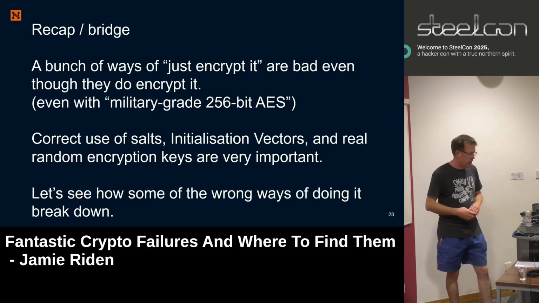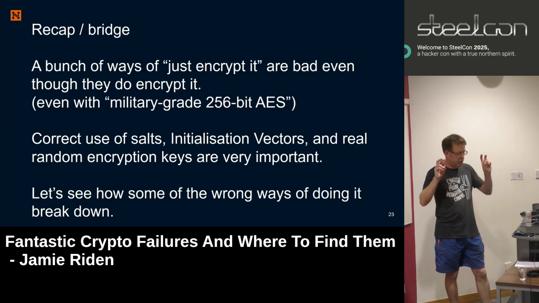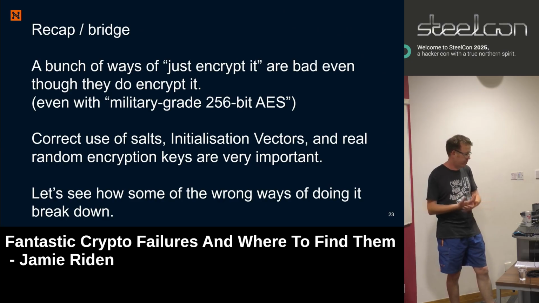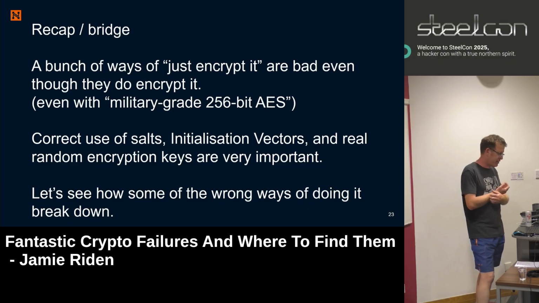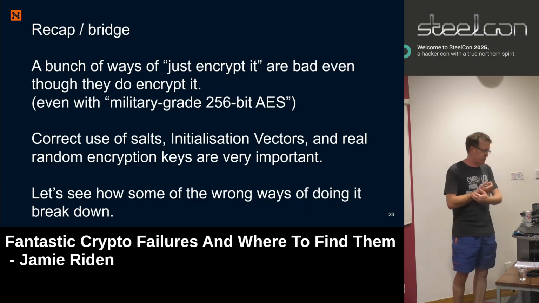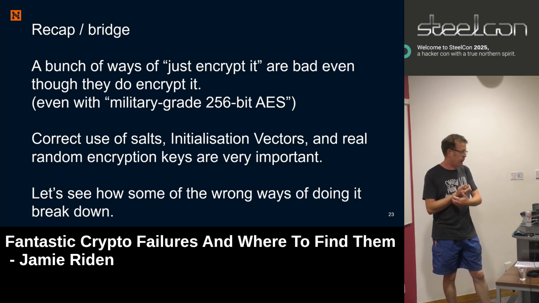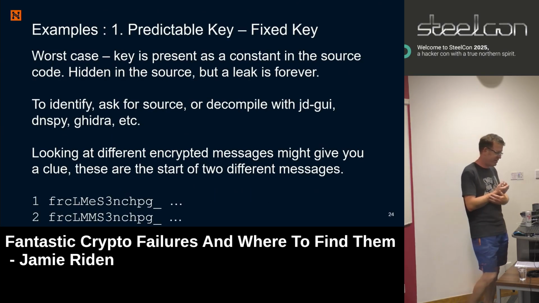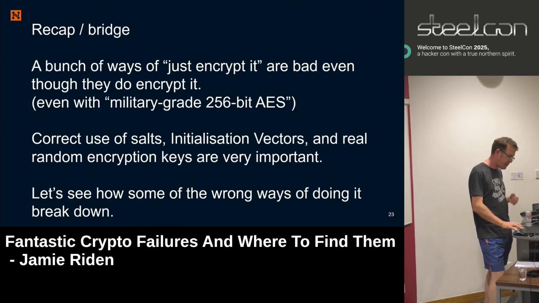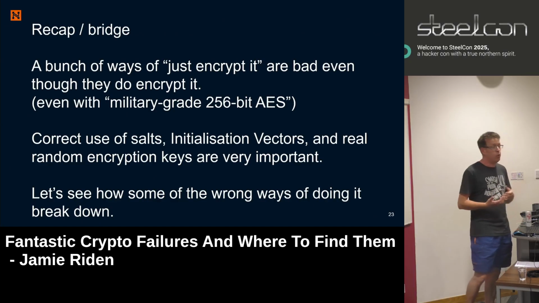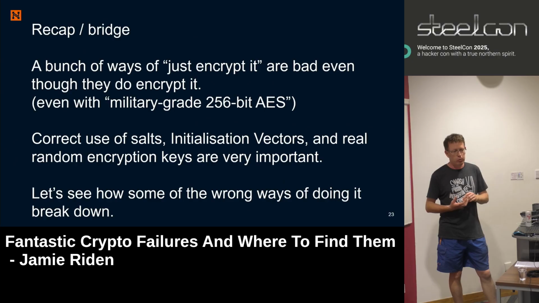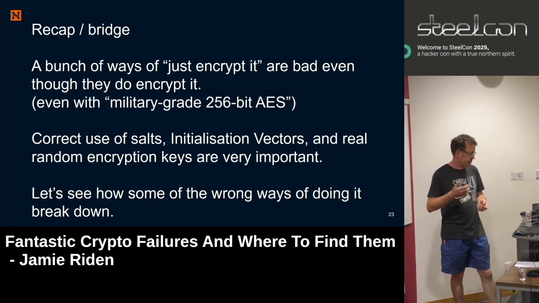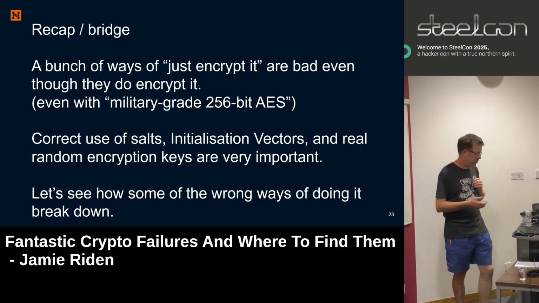So yeah, just to recap on that, there's a load of ways of encrypting it that are not very effective, even though they do encrypt it. And like I said, you see people saying they've got military grade 256 AES, and that's fine, but if your key's written down in the source code, it doesn't do you any good at all. So it's really important to know the purpose of salts and initialization vectors and make sure that everything is random and not repeated.